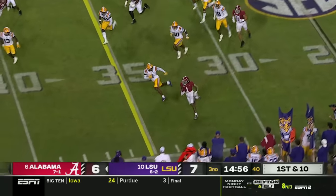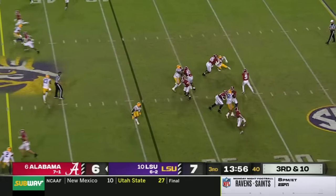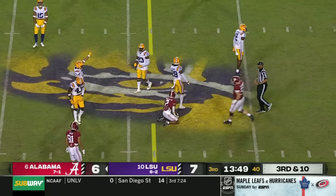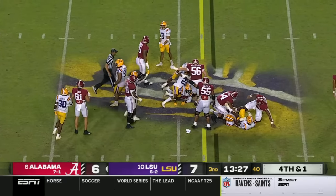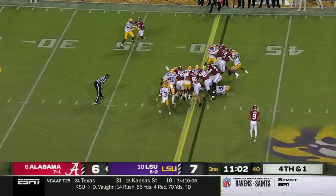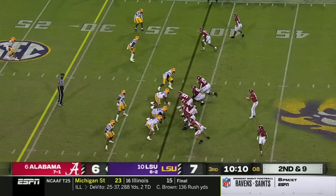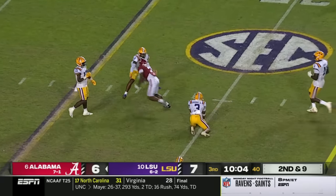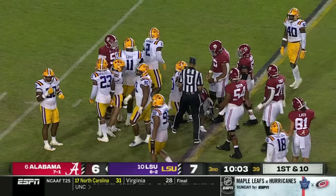Gibbs can change the game with any carry and accelerates around the edge, scoots out near the 40. There's Perkins spying again. Three-man rush and they still get him under pressure. McClellan knocked down hard right at the marker. Bobble snap — Young almost dropped it, but they get the handoff and the first down. Williams stumbles, lunges, just makes it for a second time and the drive continues. Gibbs motions out. Young looks back to his right and delivers — that's Brooks. He couldn't quite escape but he's spotted inside the 20.